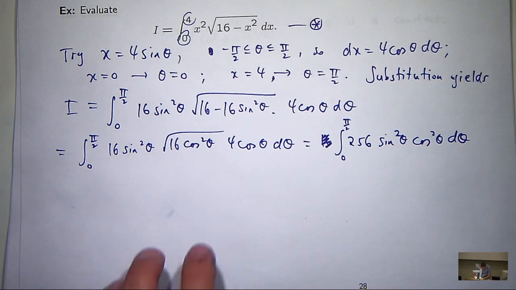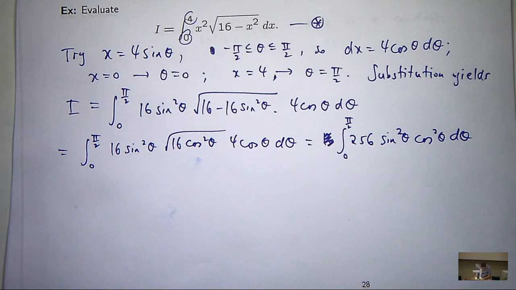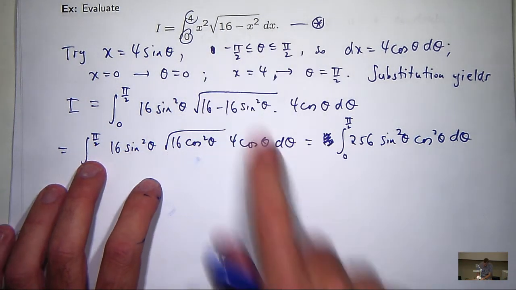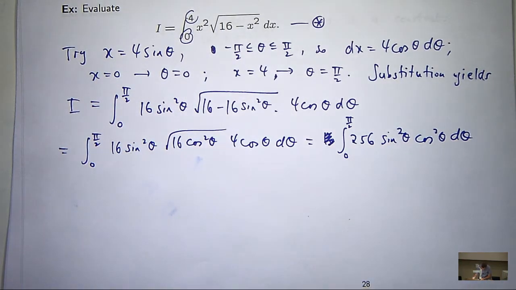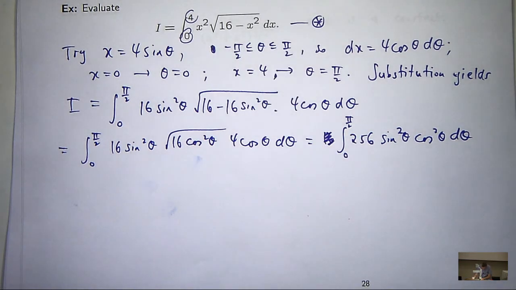Now, when I'm taking the square root there, technically I should have absolute values. Can anyone tell me why I can ignore the absolute values? Because it's going to have the same value as what that would be. Absolutely, right? Again, it comes back to this little thing. Cos theta is positive there, well, non-negative. So I don't need to worry about the absolute values. Yes? Yeah, but it's 16 times 4 times 4. Is that right? Okay, good.